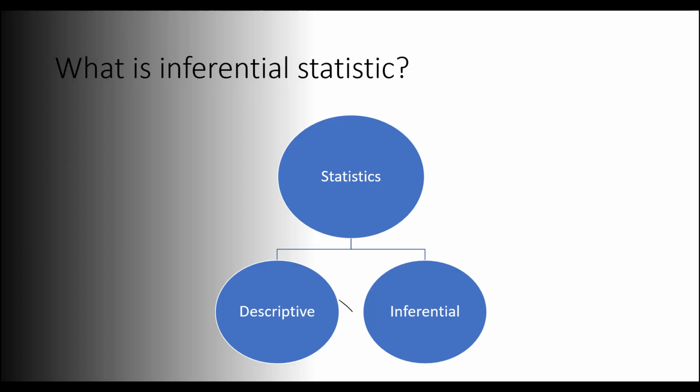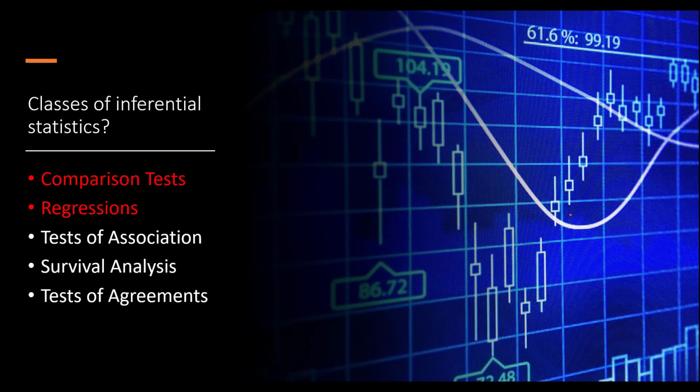Statistics is broadly divided into two: descriptive and inferential. Descriptive, as the name implies, merely describes the population. On the other hand, inferential statistics uses a random sample of data taken from a population to both describe and make inferences about the population. There are many ways by which inferential statistics can be grouped. This slide shows the scheme I have found most useful, but please note that this is by no means exclusive, and like I said, it is the scheme that I have found very useful to me.